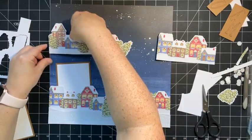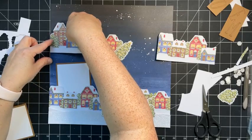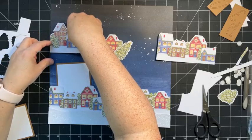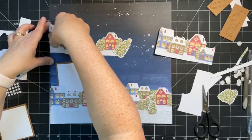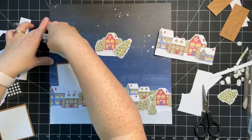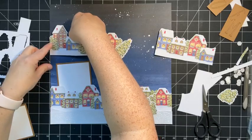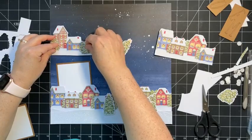I love to use our Paper Pumpkin kits for scrapbooking. They make for quick and easy pages because, actually I'm gonna put this down a little lower, because all of your embellishments are all done for you. You don't have to stamp and die cut, so it just makes it quick and easy.